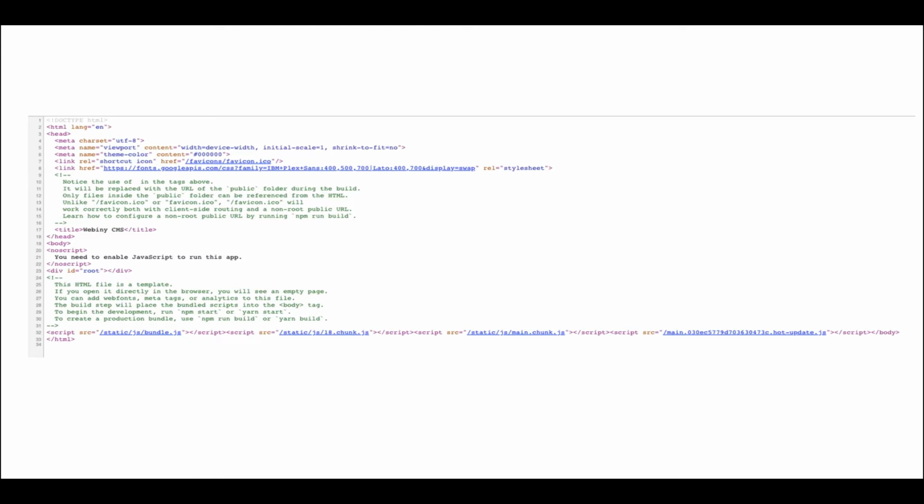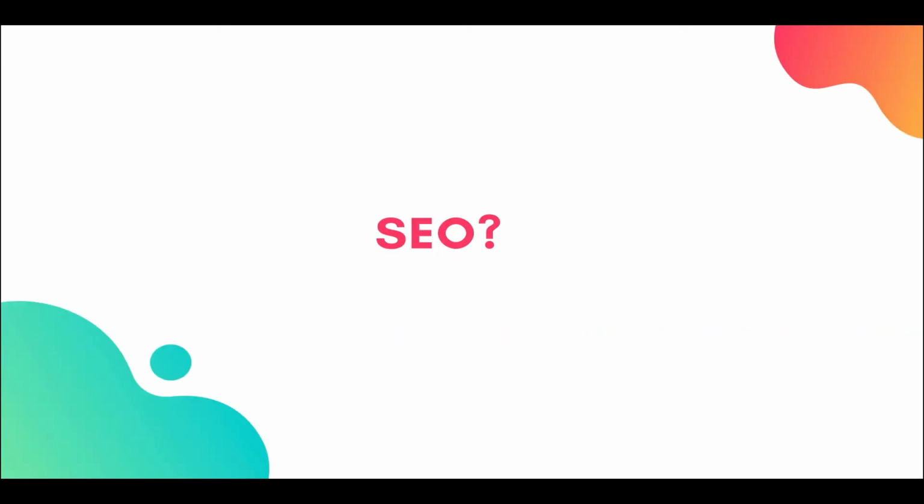But this is only one part of the story. The more serious problem that this poses is lack of search engine optimization support. And even though search engines are working towards a better support for single page applications, to this date it's still not on a level where we could confidently say we can completely rely on single page applications and have decent search engine optimization support. So what do you do?